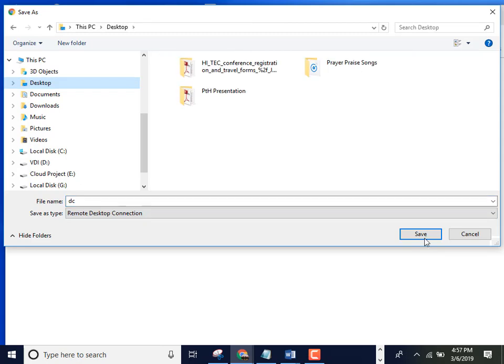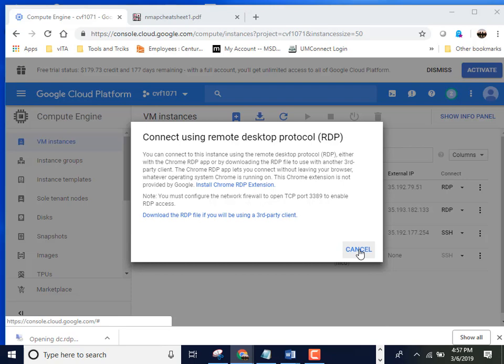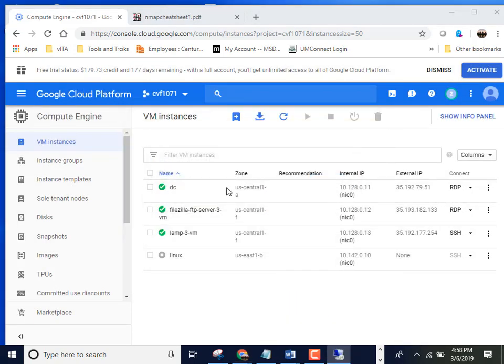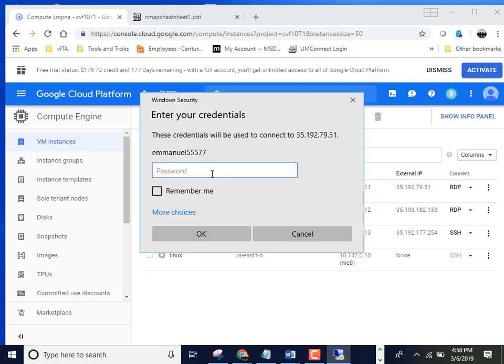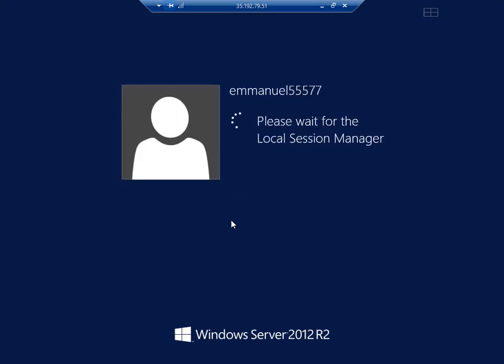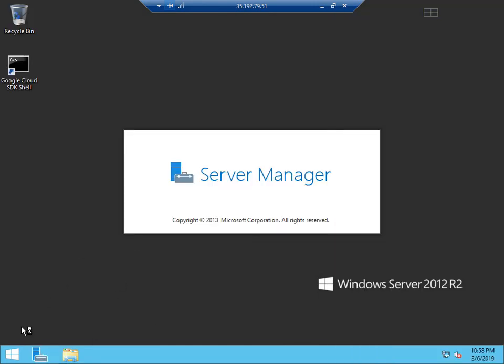Just going to put this on the desktop. And again here, I'm quickly spinning up my Windows 2012 server, and I'm going to quickly install domain controller on it. And that's about the only thing I'm going to do here.